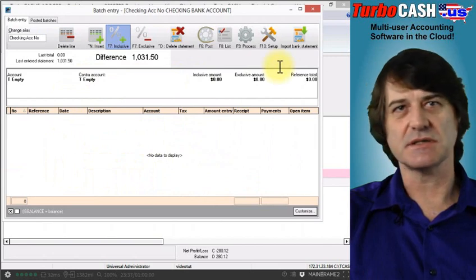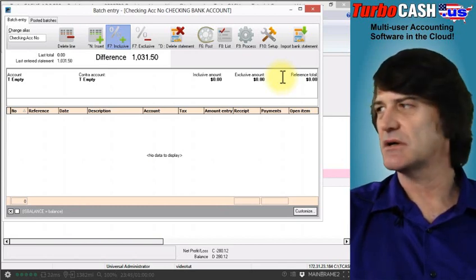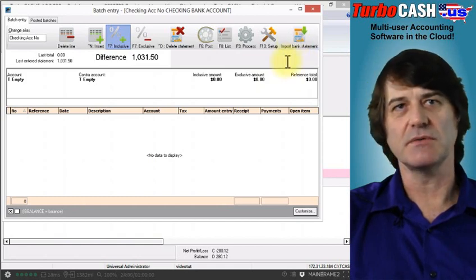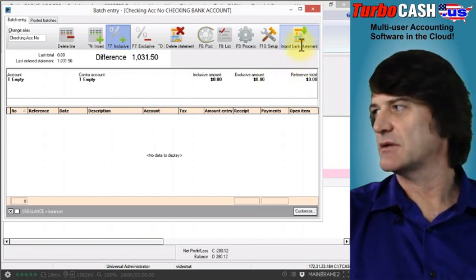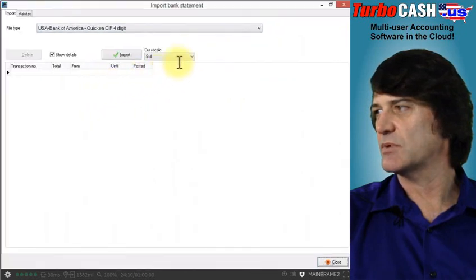Now, part of this system is that you have this bank import plugin, which is going to make your bank reconciliation procedures all very much easier, because you can simply suck in a bank statement. Well, you would go to your bank and download a bank statement in one of the preferred formats, and then you can click this option here and say you want to actually import that.